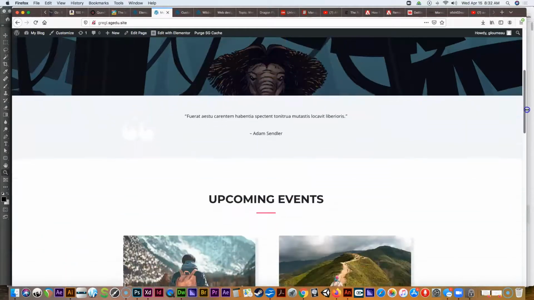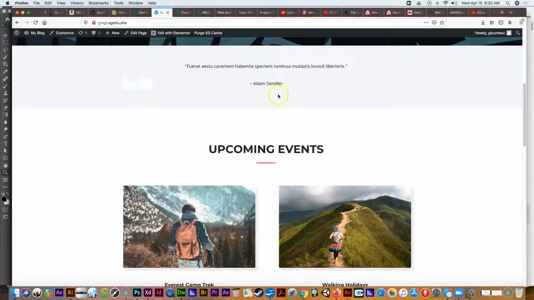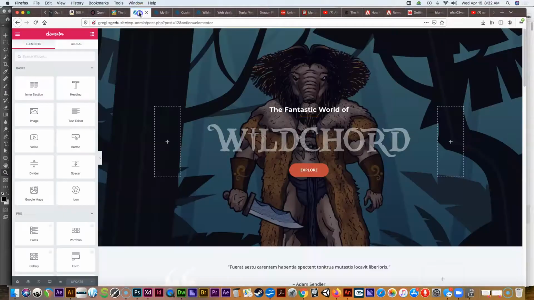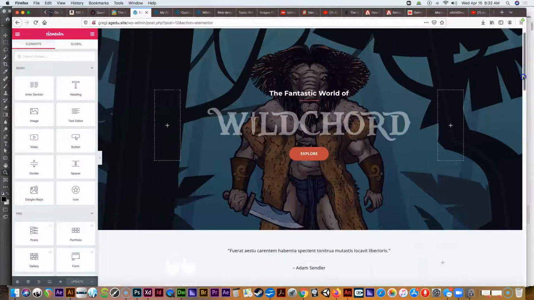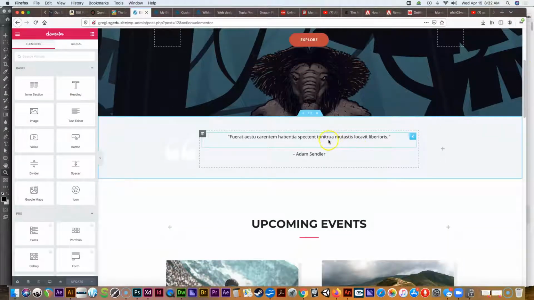So now we have to start going down through the page and seeing what's there and what we want to get rid of. So the first candidate for getting rid of something is this quote here by Adam Sandler. That's just a placeholder thing, but I don't really feel the necessity to have a quote in there. So I can go to the back end of my website. I usually work with two tabs open, the front end, which is the front of the website, and the back end, which is the dashboard. And I've logged in here to this page itself, and now I can scroll down and see this section.